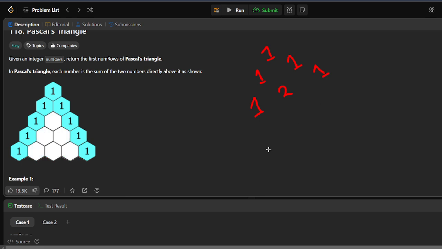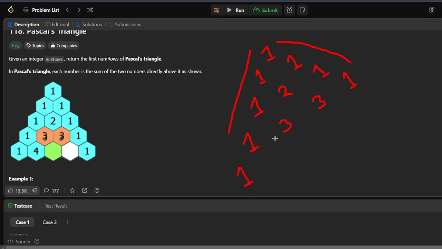Now when we write one, what is the sum of these two things? 2 and 1 is 3. We write 3 in the middle of these two things. Now what is the sum of these two things? 2 and 1 is 3, and 1 we return as it is. As you see, I am forming a triangle like that, placing one in the front and in the last. Again we write 1.